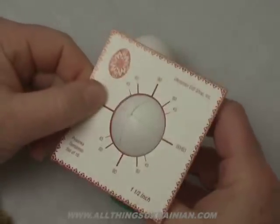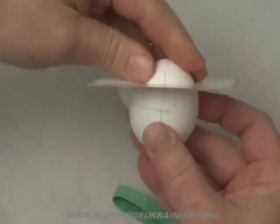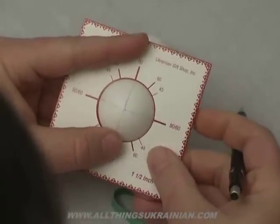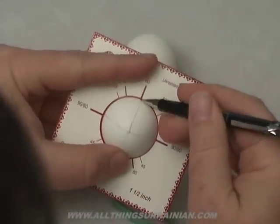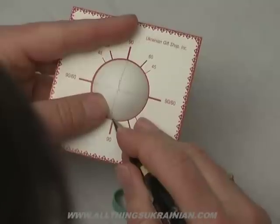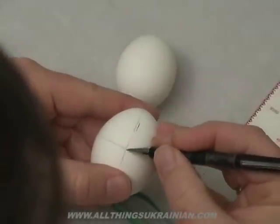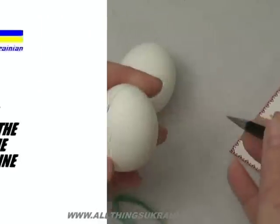You want to pick a template that comes down maybe about halfway down the hemisphere. What you would do before you draw those lines is get this centered on your egg like this, then put a little mark here, here, here, and here. If you notice you're a little bit off on one side, you can put a little mark there and go back and redraw it a bit. That will help you make things exactly proportioned.